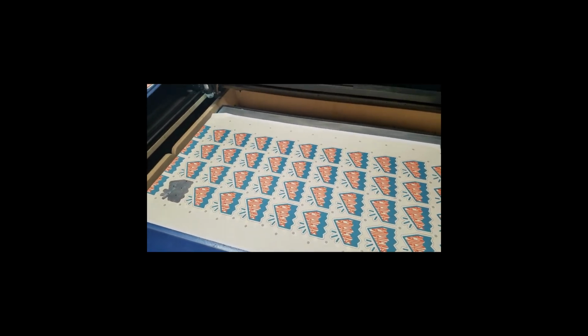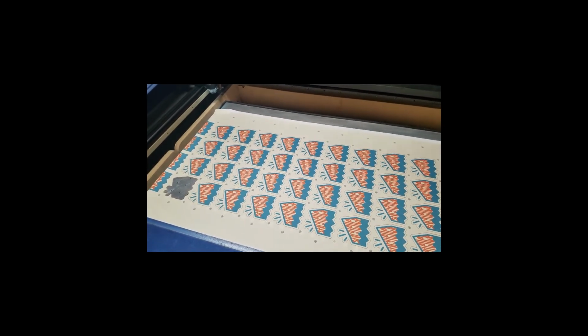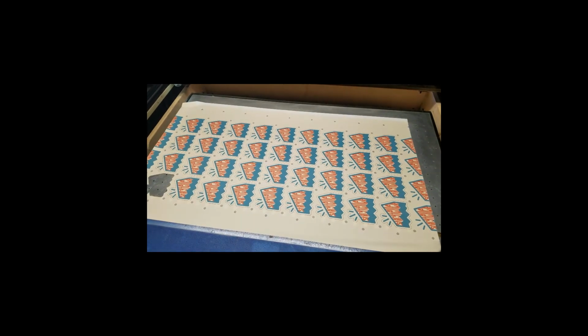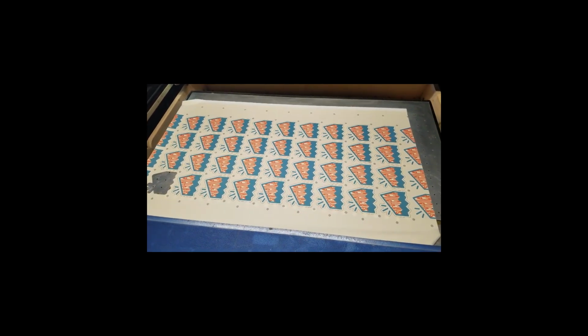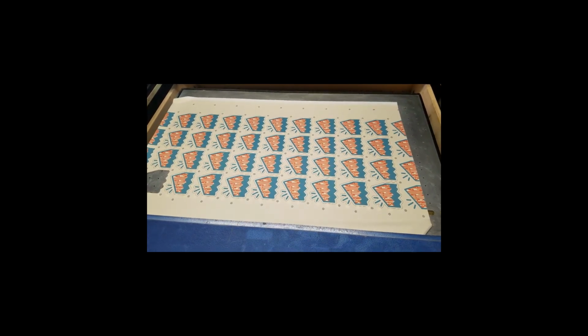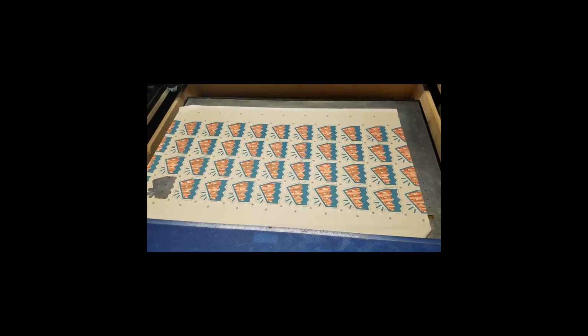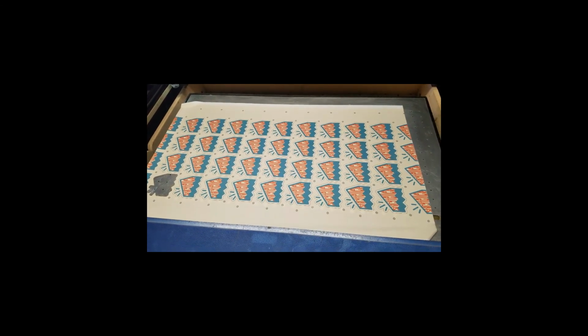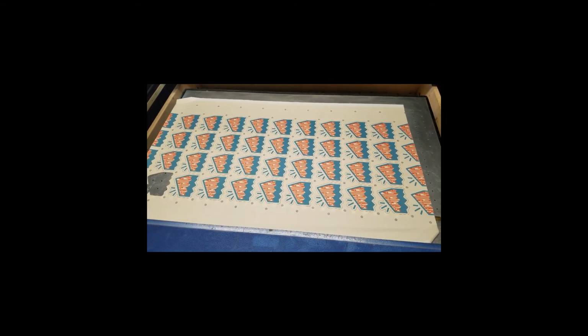Now you could just slap on another sheet and go through the four-corner semi-manual registration, which only takes about 30 seconds to do the four corners, and run another sheet over and over again. And you can also, without redoing the setup for the laser position and the camera position, import new jobs, change all the other specific variables for a new job, and not redo the camera set and the laser set until you shut the machine off or remove the camera or put it back on. So that's it.